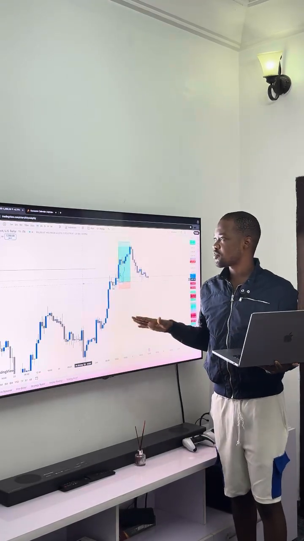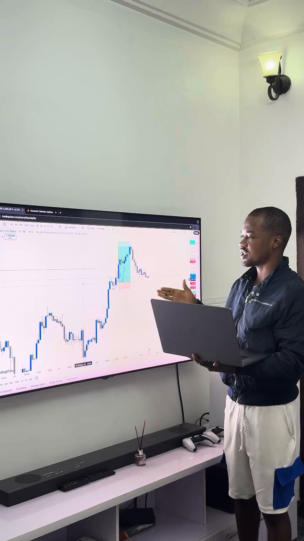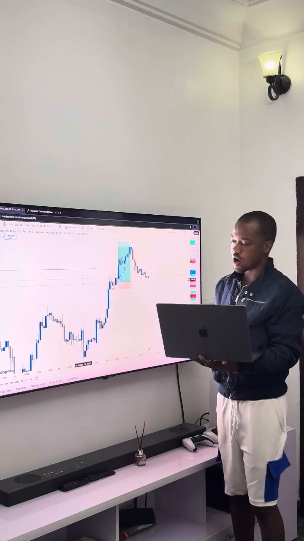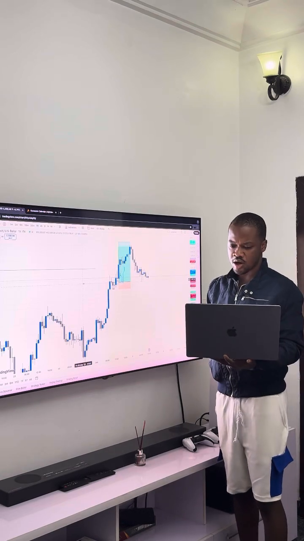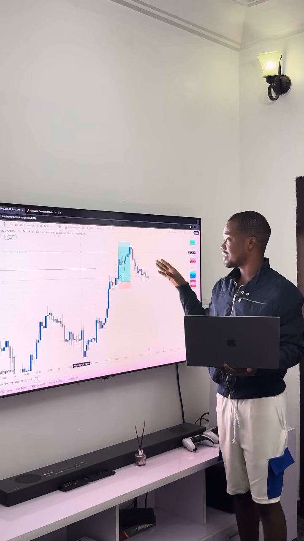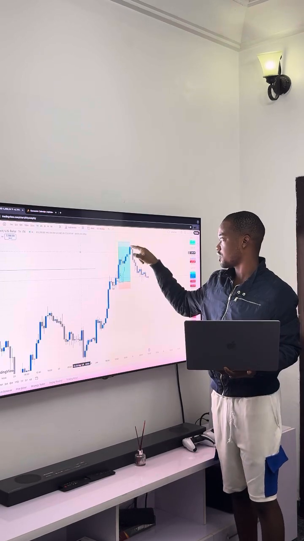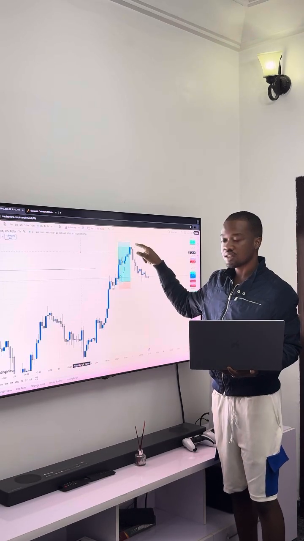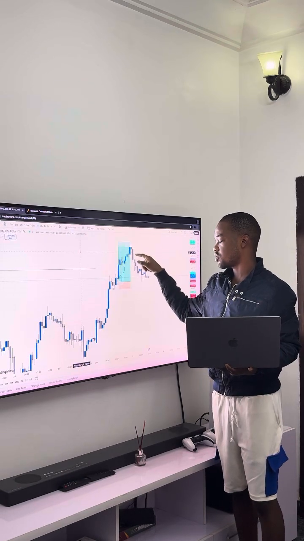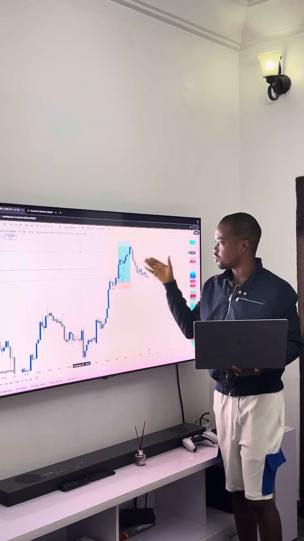Alright, so I want to give you a quick breakdown on gold, this trade I was taking yesterday and sent out to my Telegram community. So what happened here, how did we get this particular trade? This is about 1:5.7 RR. We closed around here when we noticed that this candle started rejecting, giving us a morning star around here before it sold. So how did we take this trade?